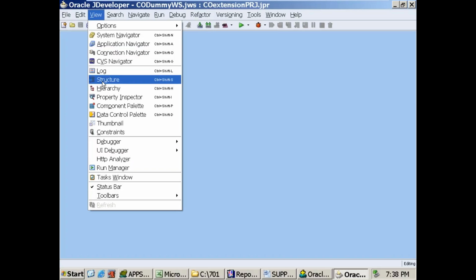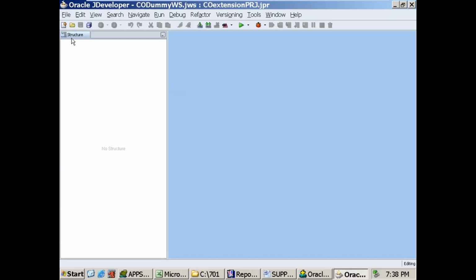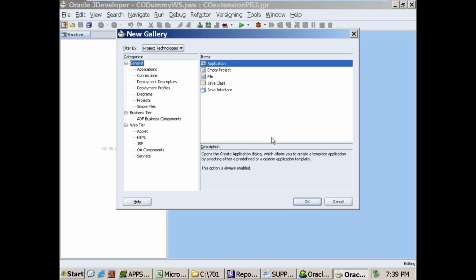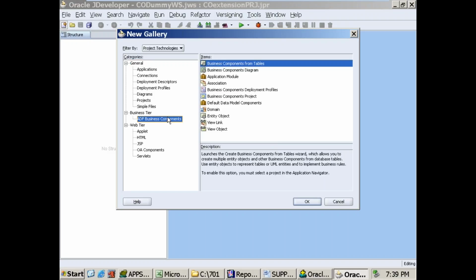Select the View menu, Structure window. Here we'll go for creation of a new workspace. Here is the option New. Select the New option to create a Java workspace.